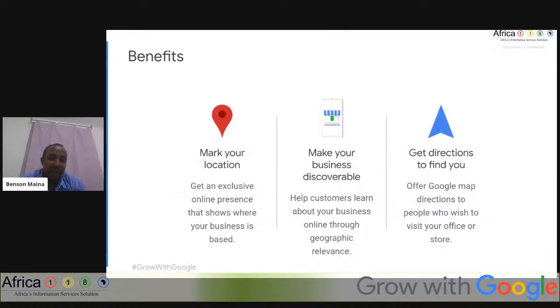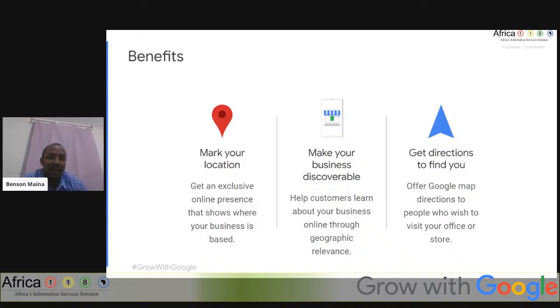So guys, let us see what the benefits of being on Google Maps are. One thing is that the smartphone in many cases is the device of choice when searching for products locally, and we often look at the business lists on Google Maps when making a decision. So when you are searching for something and making a decision, like I want to buy a TV, where can I get a TV?